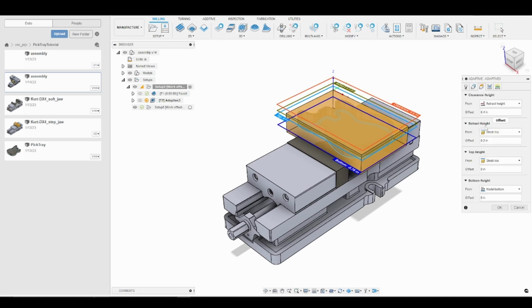We'll jump into heights, and the big issue here I want to point out is our top height is set to stock top. And you'll remember from the previous operation we faced our stock, so we removed 50 thousandths from the top of our model. And if we leave this at stock top, we would essentially be roughing air. So we would be cutting air. That would waste a lot of time, and you'll see when we're finished setting up the toolpath, the roughing operation typically takes the longest time. So we want to be as efficient as possible to save machining time. So I am going to select model top for the top height, the retract height, and the clearance height. And again, this is just going to help prevent us from cutting air.